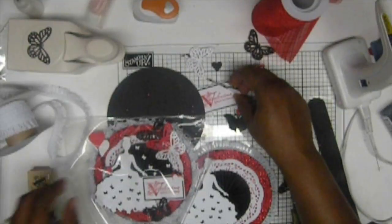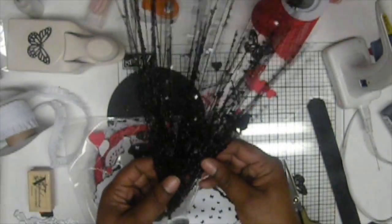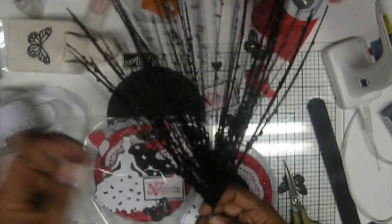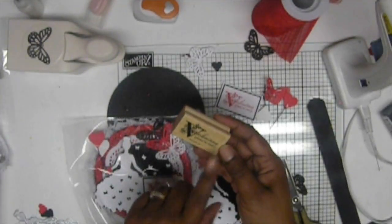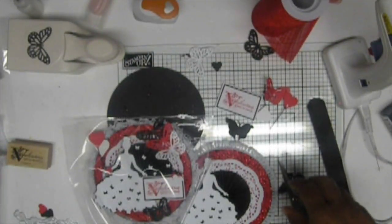And then for the handles or the little balloon string, I actually use, not sure what these are, picks. They're actually for Halloween, Happy Haunting. Celebrate, I got these from Michael's. During Halloween, it's like 50% off or 75% off. It was originally $1.49. And I was able to use that, see, it had a little ball on there. So I just cut it for my balloon strings. For my little Valentine saying, I said, Valentine, please be mine. This is a Stampin' Up stamp. And I think that might be it that I can think of.